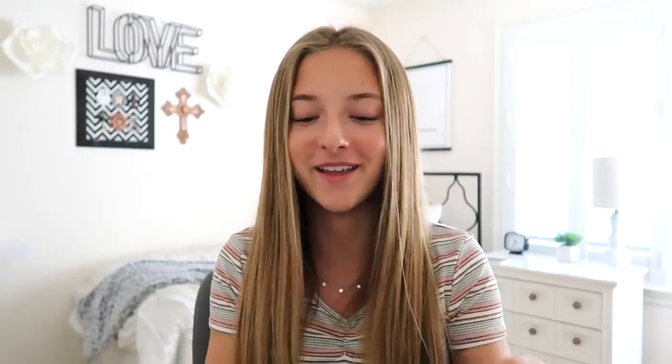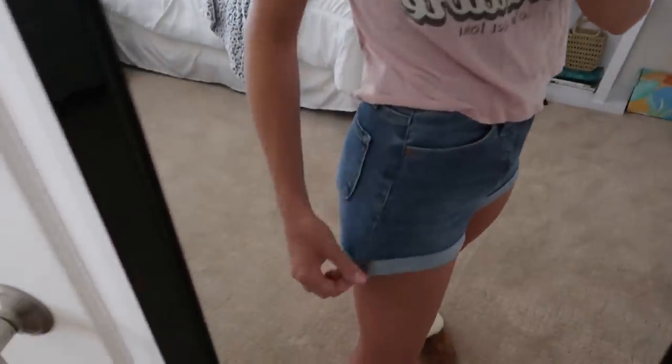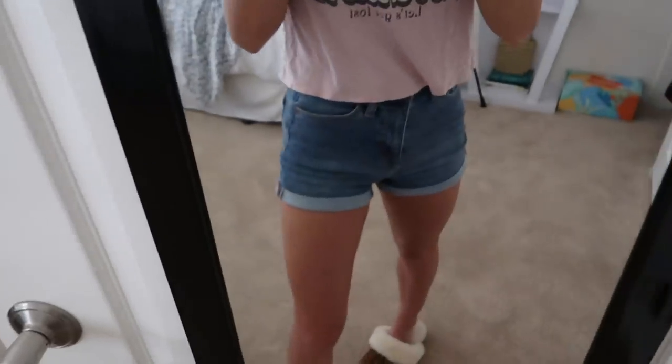First thing I got from Tilly's are these shorts. I had honestly been wearing the same Paxton shorts I've had since like 7th grade every single summer and they don't fit me anymore. My mom told me my butt was hanging out of them when I was leaving for the beach — they were literally the only shorts I had. I can just feel the quality on these new ones; they're so nice, really comfy, and not super skin tight.